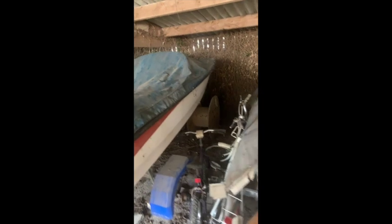In the first barn we have two boats. First one up, we've got a little Fletcher speedboat — not sure how big. It's got another boat inside it, and a cool little steering wheel and a seat. Next to it is a little Avon rib and a couple of bikes. Not too much in this one.